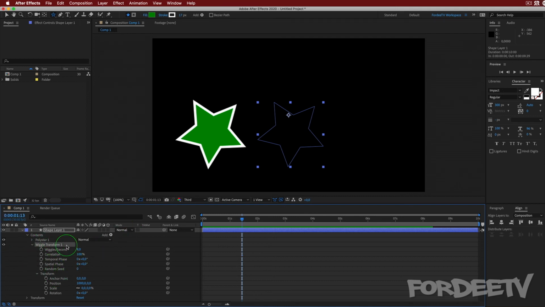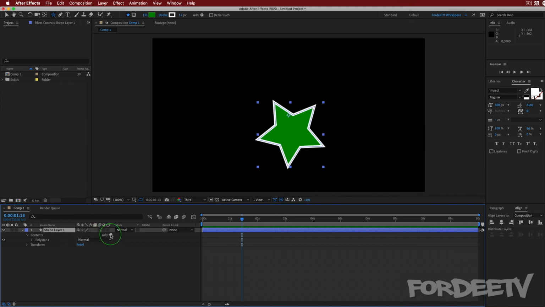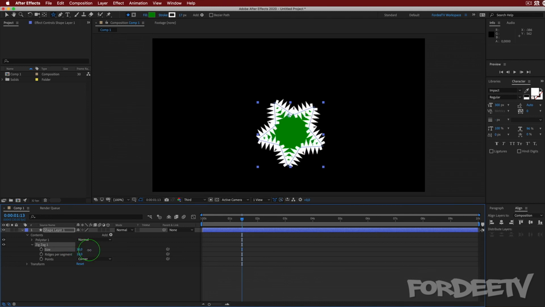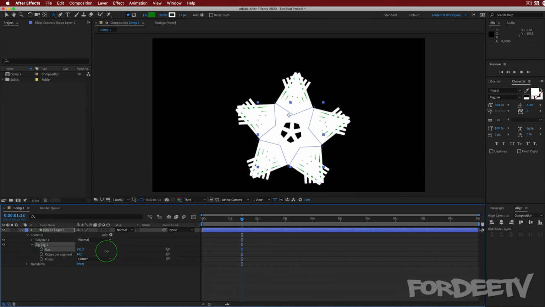Anyways, I'm going to go ahead and select Wiggle Transform, press Delete on my keyboard, and come over here to Add. We have two other options. So we've got Zigzag. That's the last one in the list, but we skipped Repeater, so we're going to come back to it. In the size, as we increase the size, this increases the size of those zigzags. In fact, at this point now, it's looking like a snowflake. It is winter at the moment. So again, this doesn't have a negative value, but you can really overdo this. You can create some funky looking shapes.